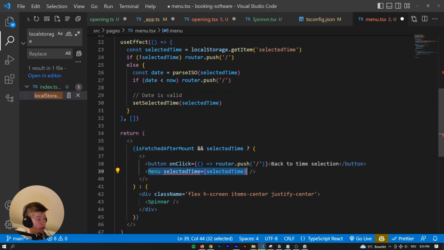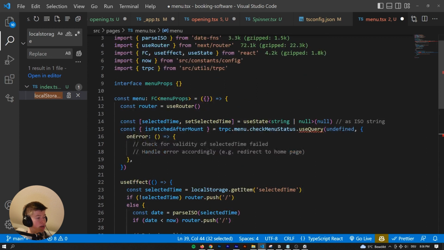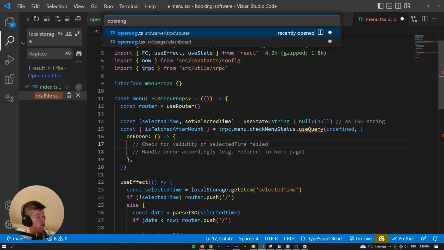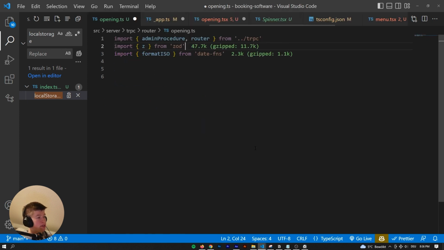Now the menu we're going to worry about in a second, that this is throwing an error, and we're also going to create the query, and that is what we're going to do next actually. So let's jump into a new file that we're going to create that's not been in a previous project. That is going to be opening.ts. That's going to be a backend file, a router that's going to be in the file system.